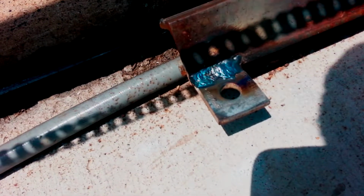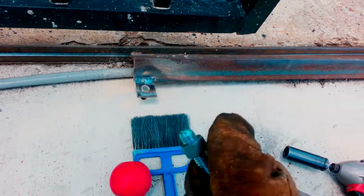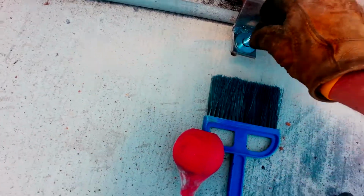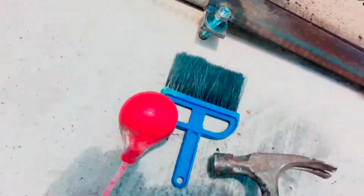Alright, got the tab welded on there and brushed. So now I'll drill a 1/2 inch hole, 3 to 3.5 inches deep for an anchor, and then pound that in there, and then we'll see if we're going to weld to the other side or not. Alright, got my anchor ready. Spin this a little bit higher to the top. It's going to be kind of tricky because I gotta put pressure on it. And oh wow, is it going to fit through that? It is now. Alright. We'll wait till this truck drives over.